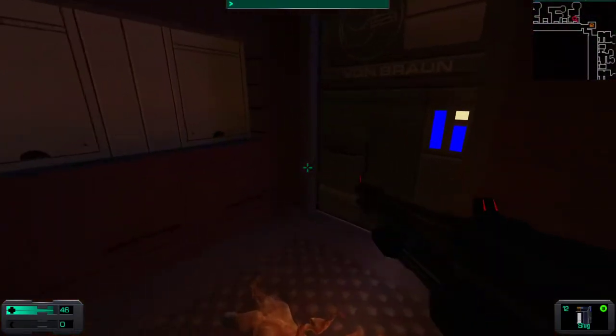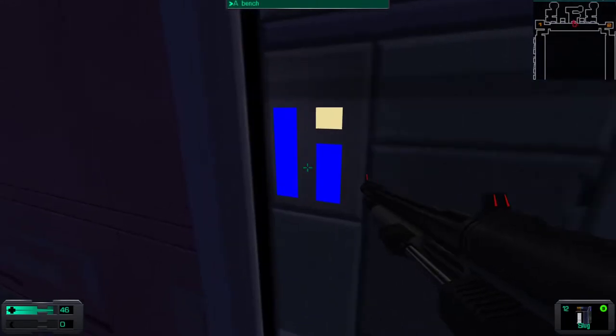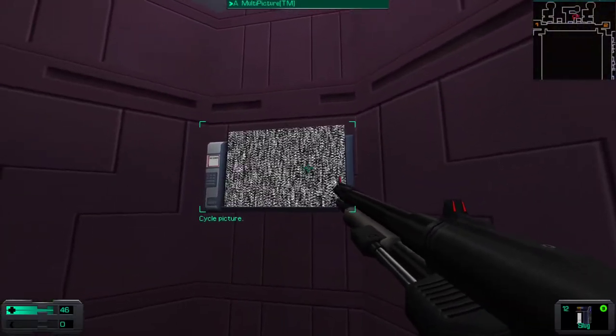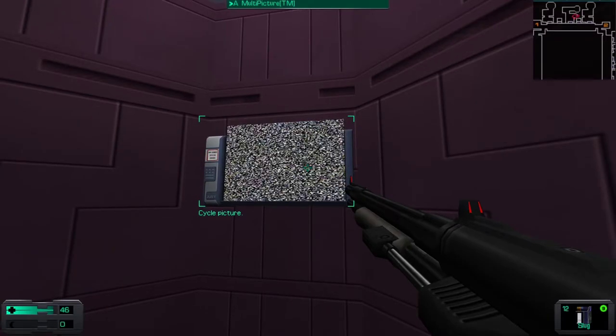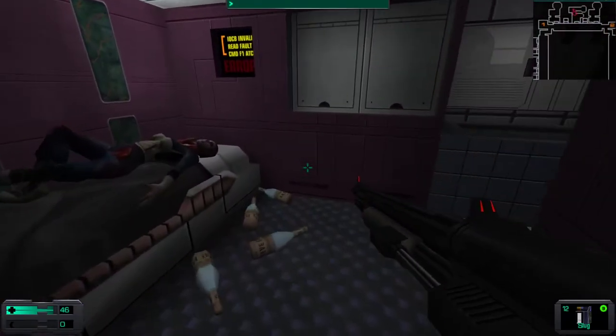Now we just need... I don't know. Is it a 3-digit code? Is it a 5-digit code? I've got no idea. Murder? Thought it would be too much to find another one here.